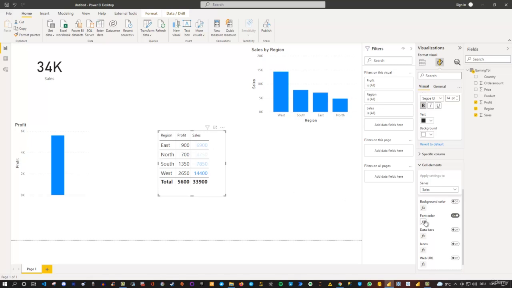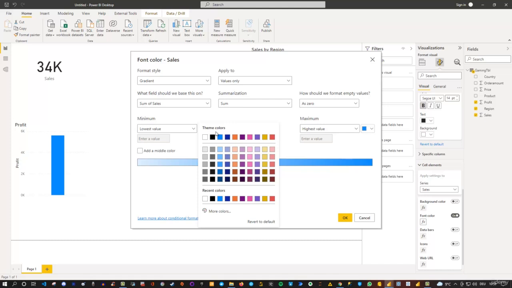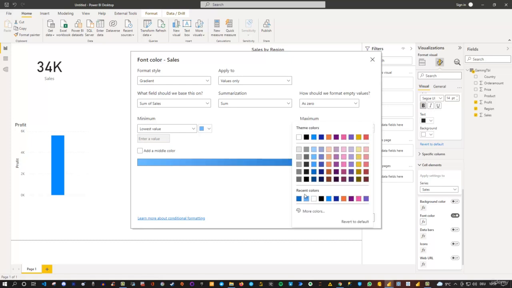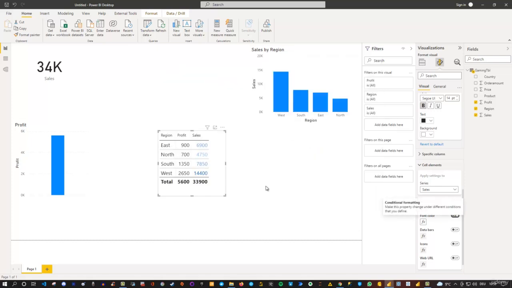But of course, if you click on the FX symbol here, you would be able to customize this. So what should be the lowest value? You can say I want to have this, for instance, a more granular blue like this one, and this one should be maybe darker like this one, or maybe even more, so it's easier to spot probably if I make it darker like that. Click OK, and you see that now you have adjusted the color in here.